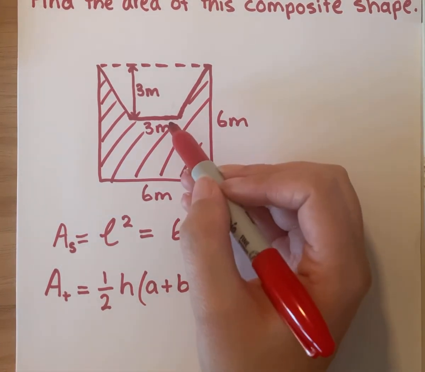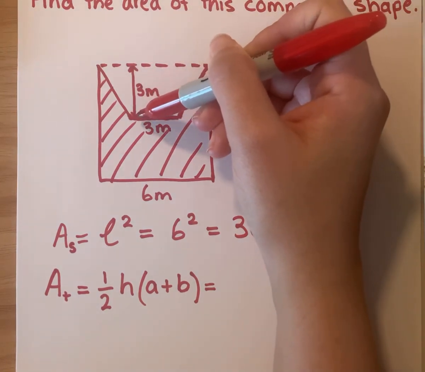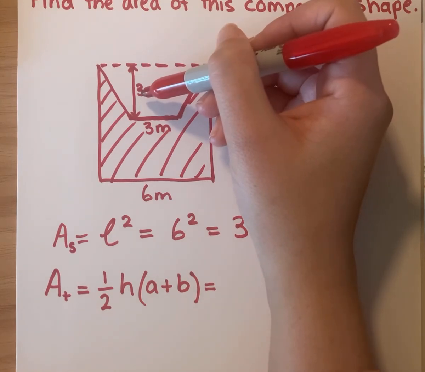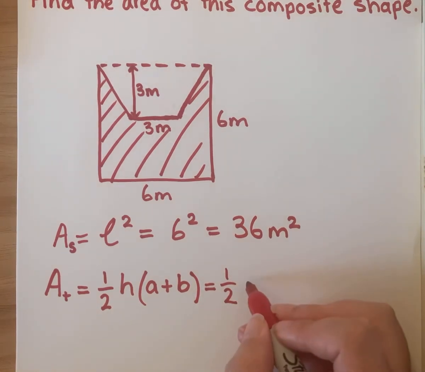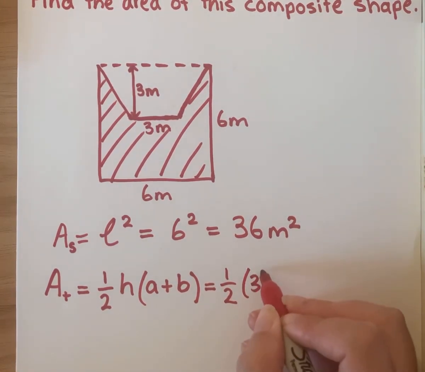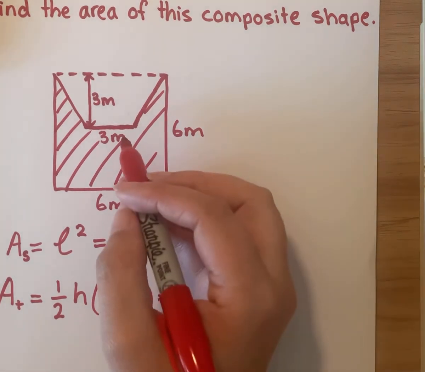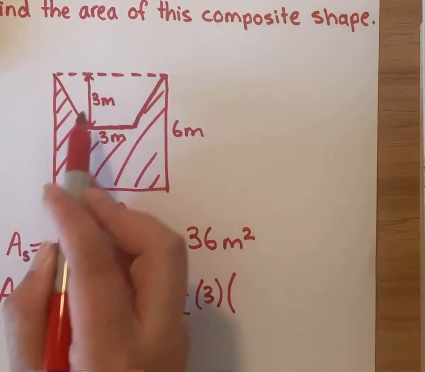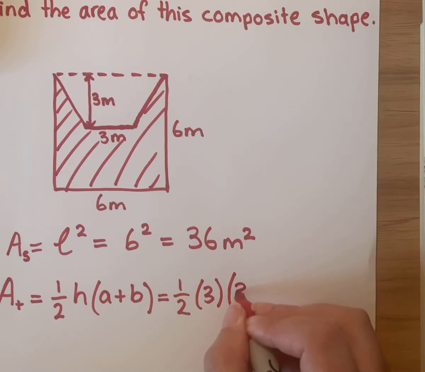So for our trapezium, have we got the height? Yes, we've got the height of the trapezium. It has to be the perpendicular height from one parallel side to the other. So that's 3 meters for H. So we can plug that in. So a half of 3 times, now we need to find the sum of the two parallel sides. Do we have the two parallel sides A and B? Well, we've got one of the parallel sides. You can see that this side is parallel to this side, by the way, so these are the parallel sides. We've got 3, so we can say A is 3.